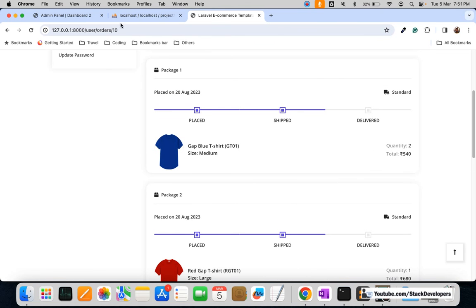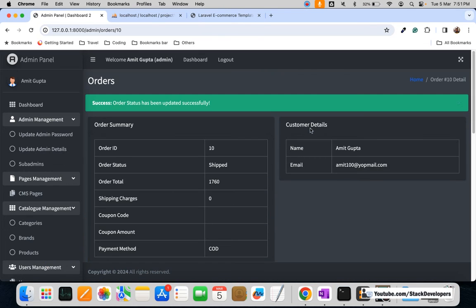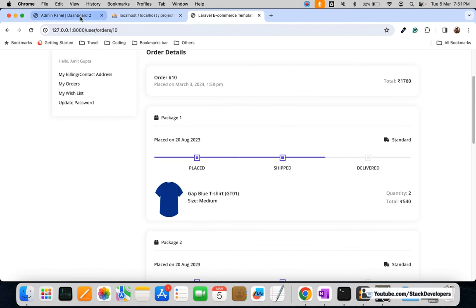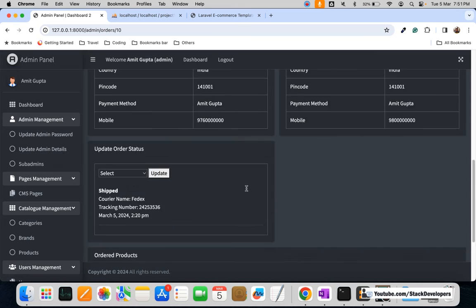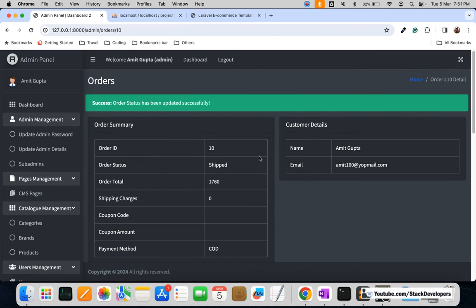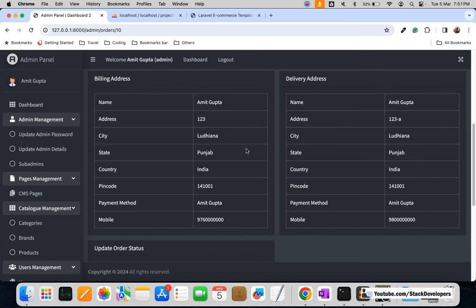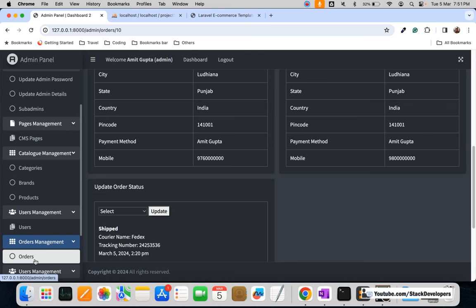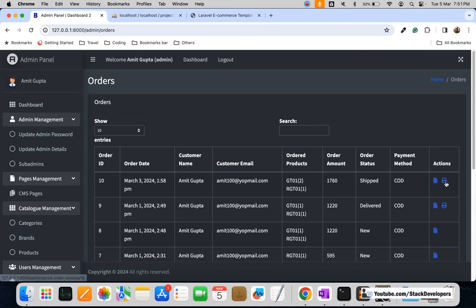In the next video we will work on one more thing before the PDF invoice, and that is the barcode. We are going to add that barcode in the HTML invoice that we are generating.